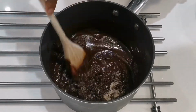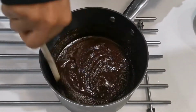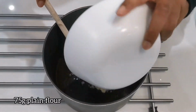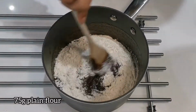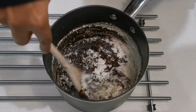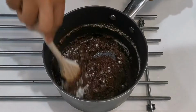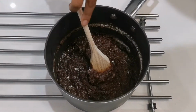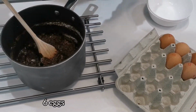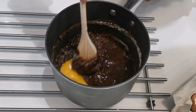You can see I'm using a wooden spoon today. I really do not like the metal on metal noise from last week. And also some plain flour. Like a brownie mixture really, this is. And then we're going to add in 6 eggs. We're going to add one at a time and keep stirring after adding each one.